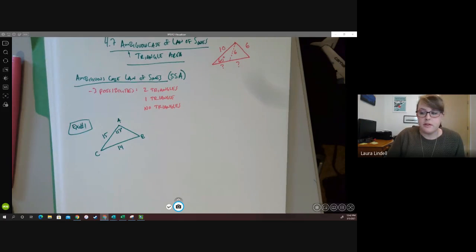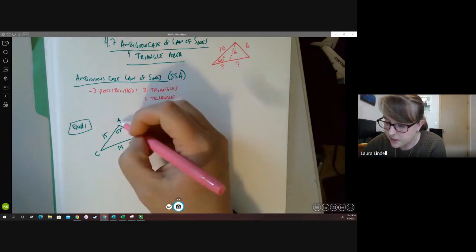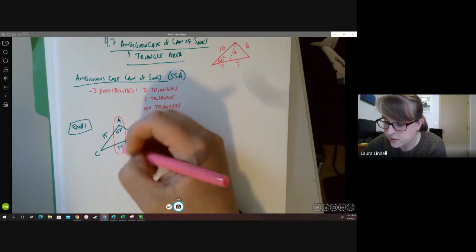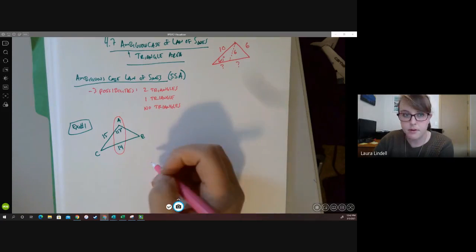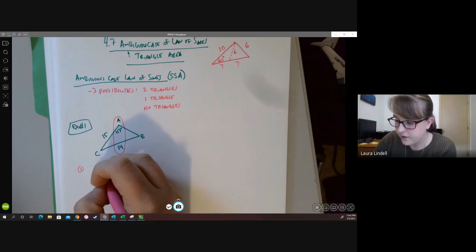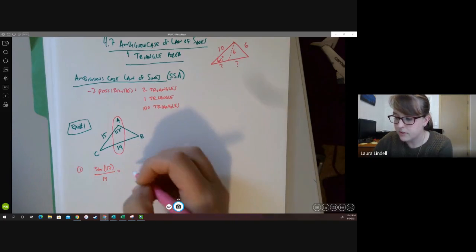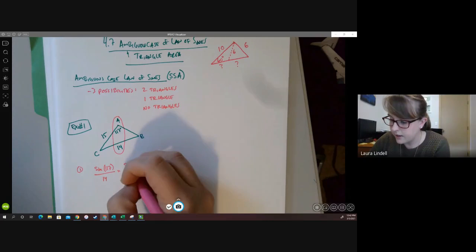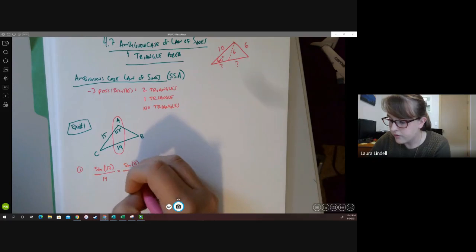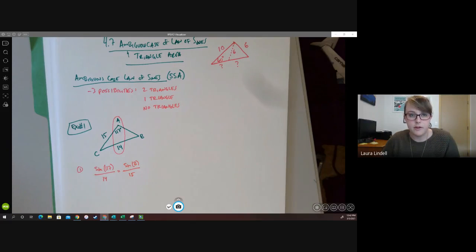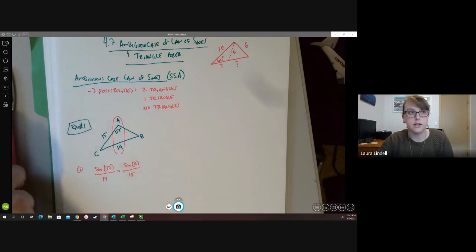We are looking for the missing information here. The first thing that we might notice is that, yes, we can indeed use the law of sines because we have an angle and a side that are across from each other. We have a pair, so we can set up our step 1 where we have the sine of angle A, which is 117, over 14 equals sine of B over 15. And we can find angle B in this fashion. This is going to look a lot like the law of sines that we saw yesterday, when we were working with law of cosines. Once you did the first step with law of cosines, we ended up with a law of sines that looked a lot like this.